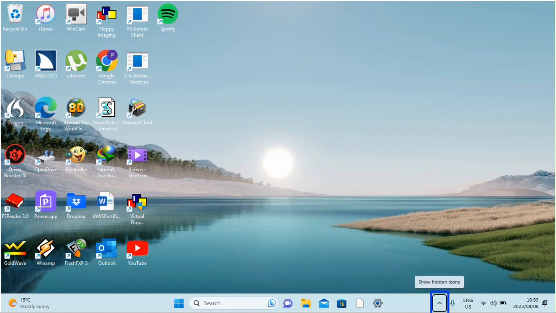And if I press space on the show hidden icons, if you have that feature, it will open a list of icons that are normally not accessible.